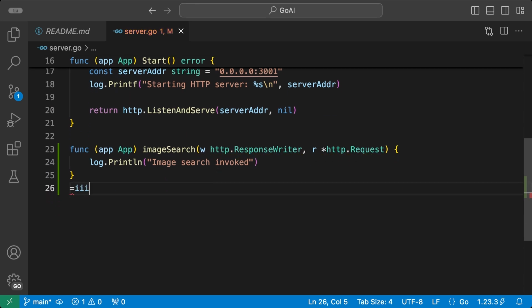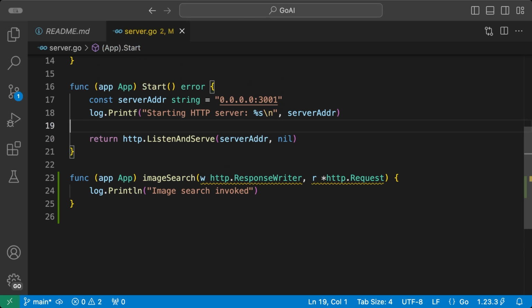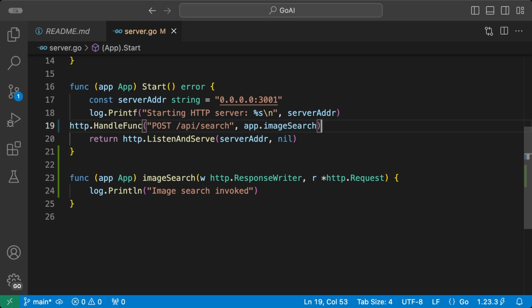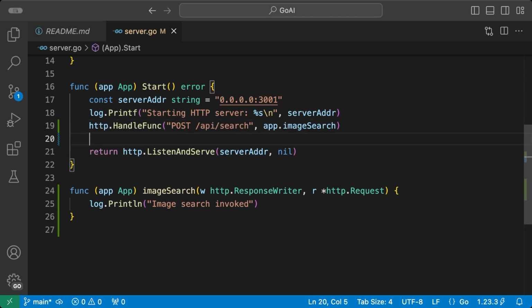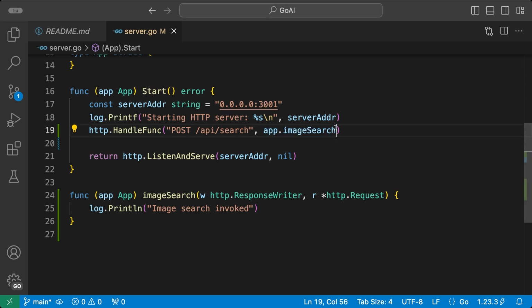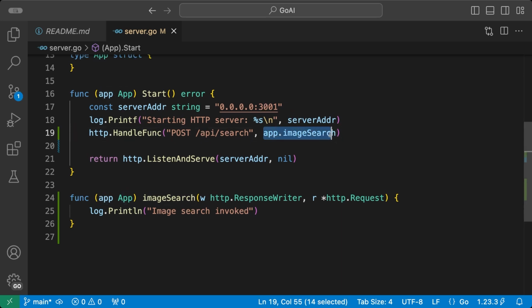And the only thing that we have to do now is to include this handler in the router. So we're going to do this by saying that this is going to be a post method, and this is the path that we want to use, and that it will be invoking the method that we have just defined here.